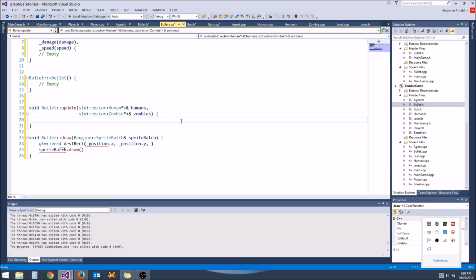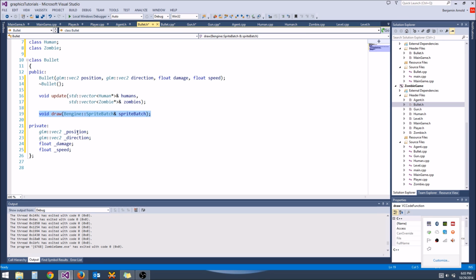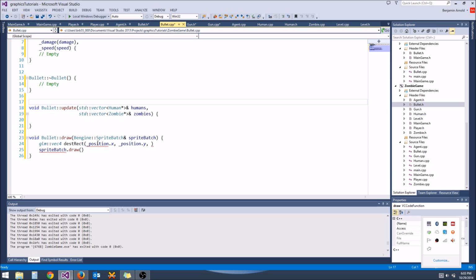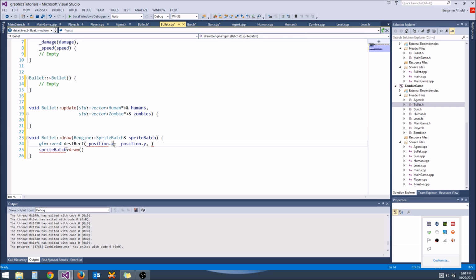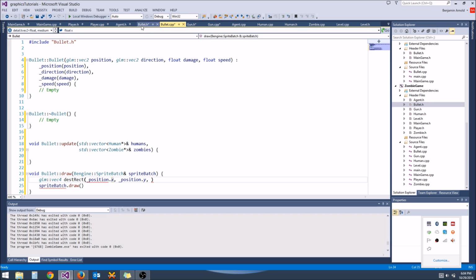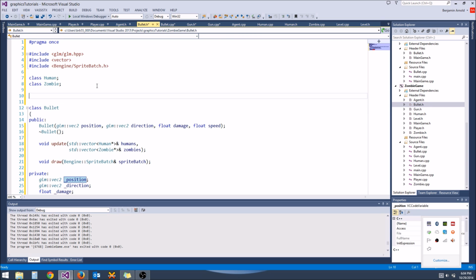And let's actually, when we draw it, let's offset the, what's going on here? Are we getting errors? No, we're not, we're fine. So instead of drawing with the position being at the top left, let's go ahead and offset it by the width of the bullet. Let's go ahead and create ourselves a variable up here, int bulletRadius.